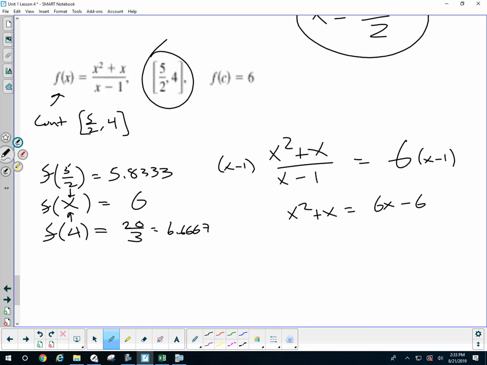You will see lots of these throughout this year, throughout this course. If you see an x squared and an x in an equation, get everything on one side, set it equal to 0, factor to solve. Okay? I'll say it now. If you didn't think of that right away, you're going to think of that from now on. If you see x squareds and x's in an equation and you're trying to solve, move everything onto one side. Algebraically, subtract 6x from both sides, add 6 to both sides, factor to solve.